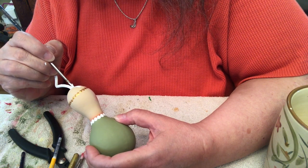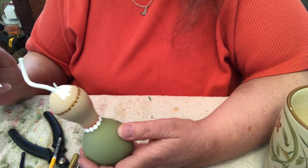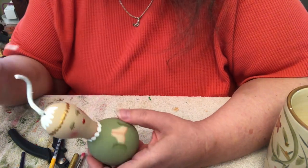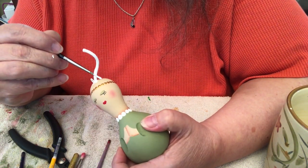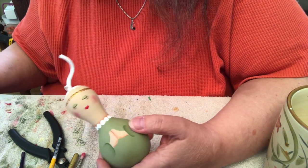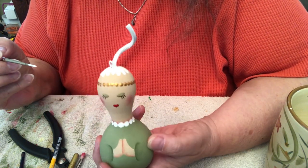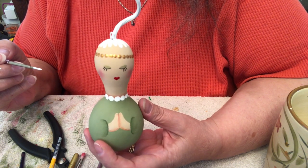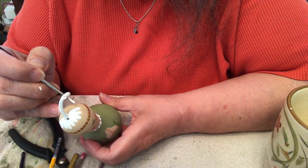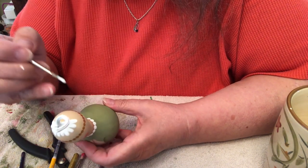You just go all the way around until it's done. I think that looks adorable. But if you want to, you can pull the hair all the way down to underneath where the halo would be, and then put the halo on top of the hair, if you don't like this little tussle of hair on top of her head. And I don't know if tussle is the right word, but I bet you know what I'm talking about.